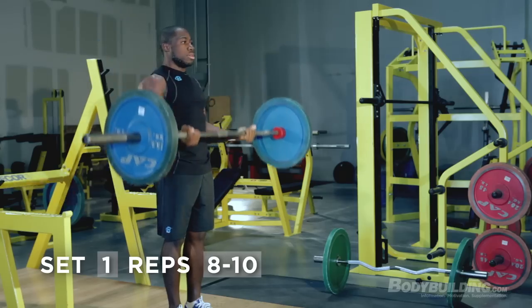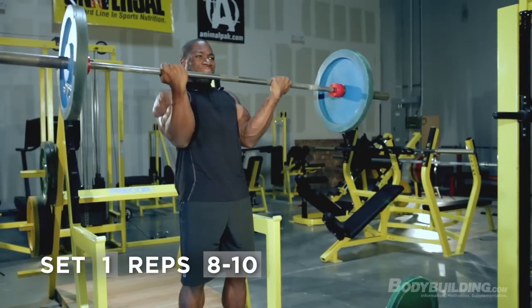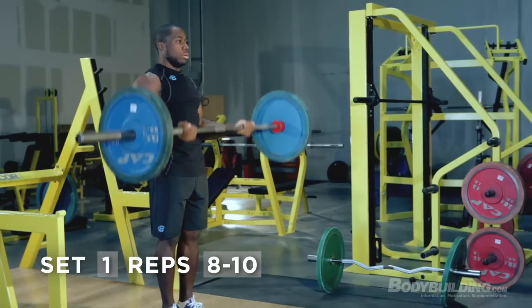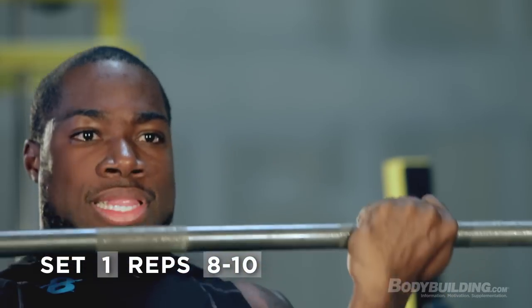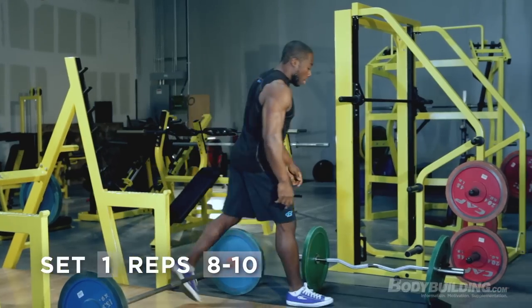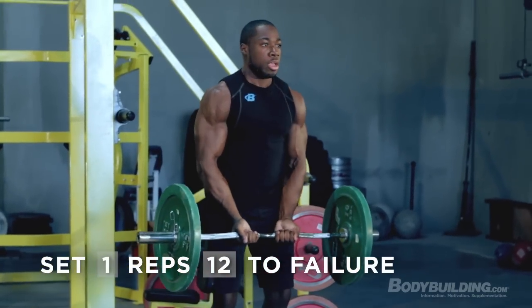Now the first part of the superset is very important. You wanna go heavy. I say 8 to 10 reps, and that means you wanna barely get 8 and push to get 10. Okay, right away into the standing easy bar. We're gonna start with the close grip first. Burn it out.